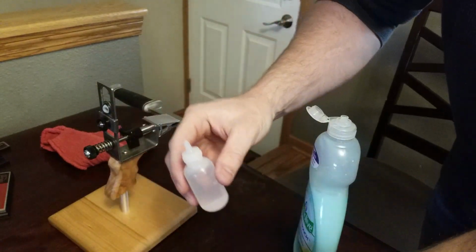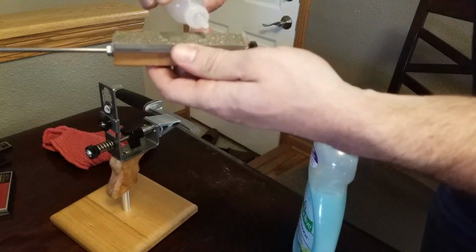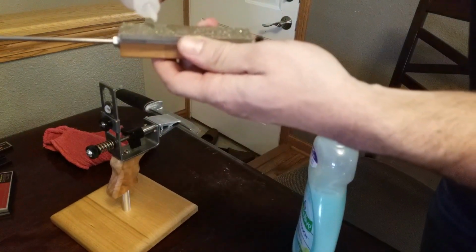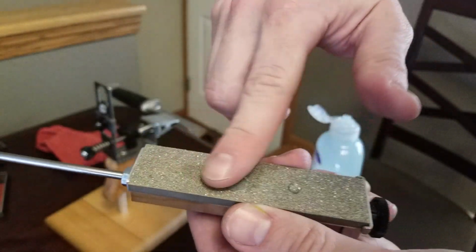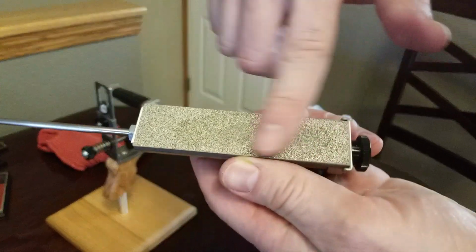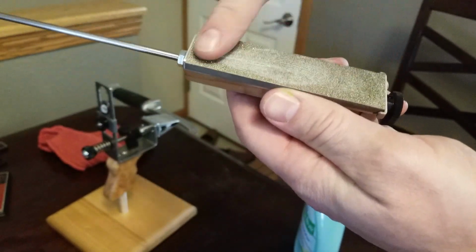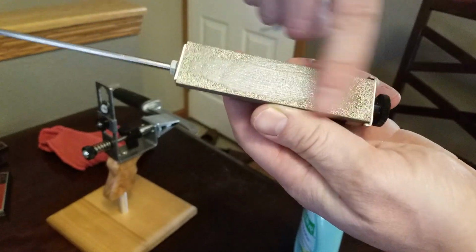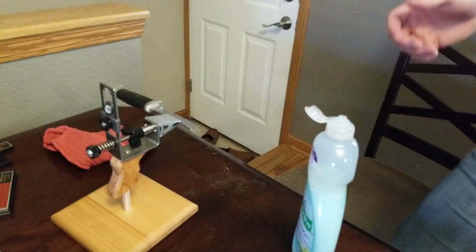You tell me if I'm doing something wrong as the video progresses, or in the comment section. Maybe a drop here and maybe a drop here. So this is what I'm assuming this is supposed to look like, and then I'm supposed to just rub this in with my finger. I hope that's the case. It's kind of sudsing up. So do I leave that film of soap on there?